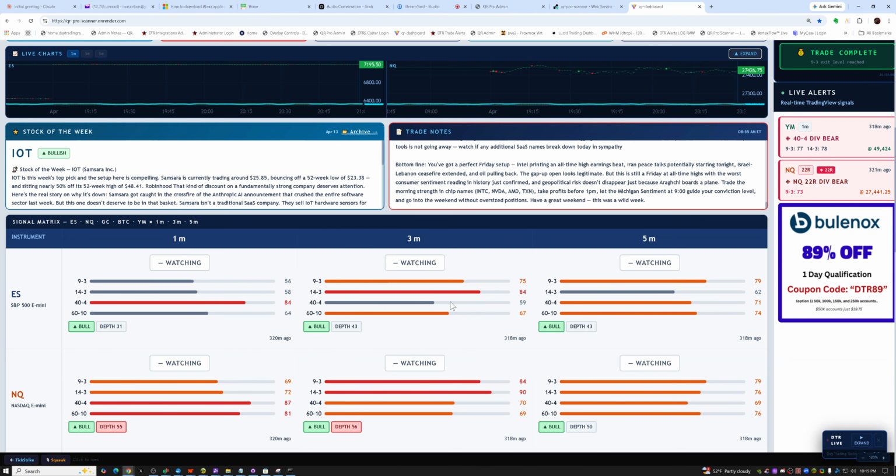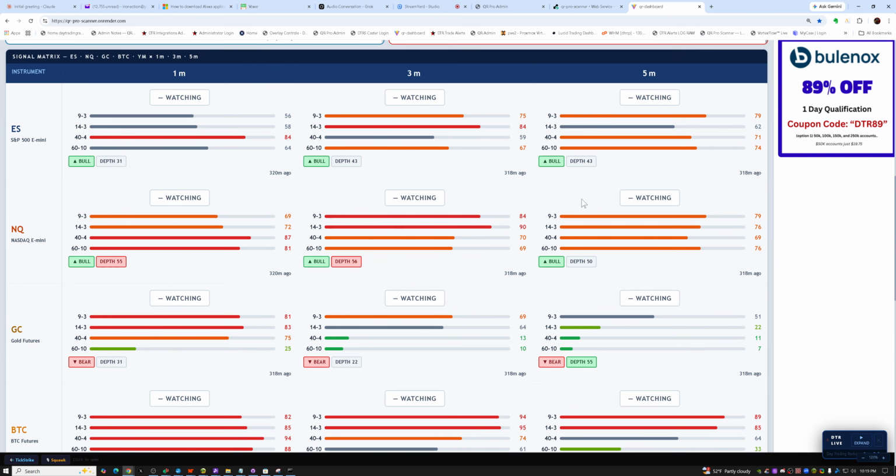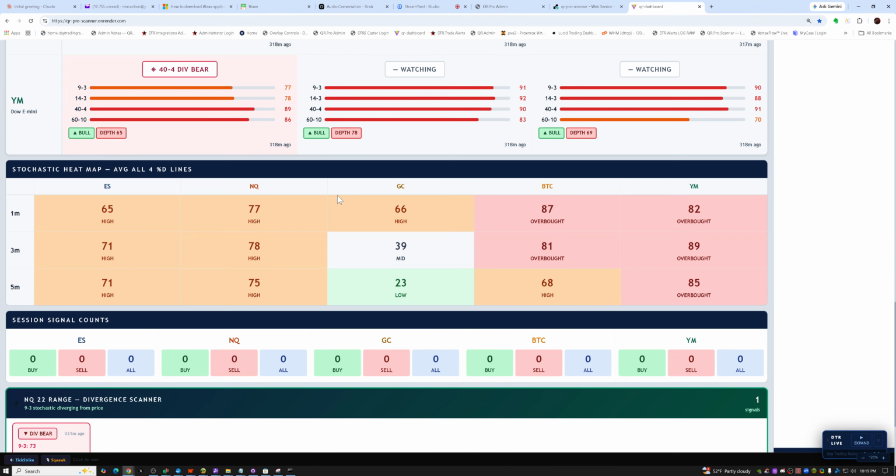This matrix is basically all the time frames, all the symbols, and tracking all the stochastics. This probably will evolve into something even better, but originally I put that in and I kept it. This is what I call my heat map, and it tells us how each of these indexes are trading based off of our stochastic levels. You can see YM ended up being overbought. Again, kind of a cool feature.